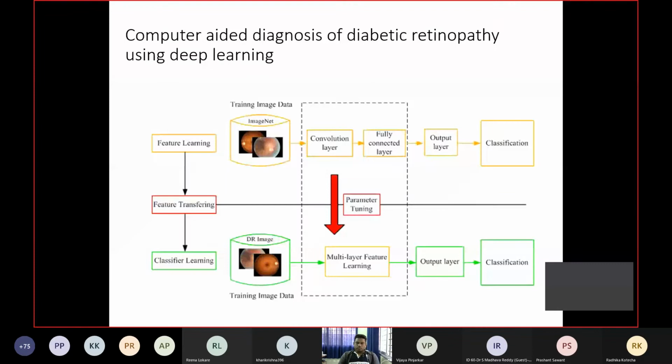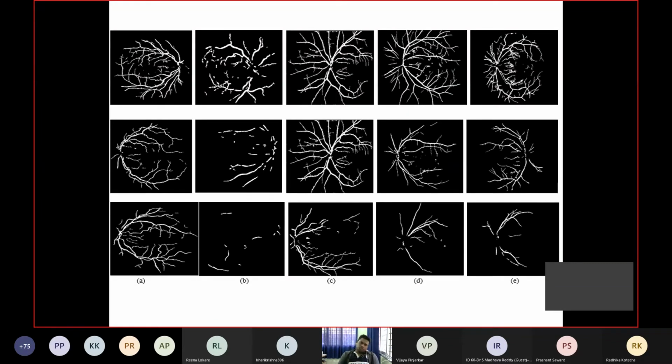Up to this point I have highlighted only two works, but I have worked on many more, especially segmentation and feature extraction of retinal image parts. Not only blood vessels and microaneurysms, I have contributed a lot on other retinal parts, for example exudates, optic disc, and optic cup. All these features have their own speciality depending on the disease.